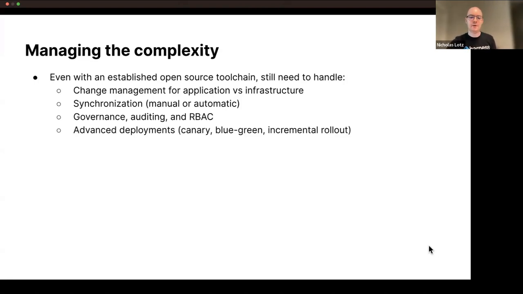And then finally, once you want to start getting advanced, okay, we have a deployment done using our tool chain, but what if we want to get more advanced? What if we're rolling out a new feature and we don't want it to be available to all users at first? Do we want to do a canary or incremental rollout? What if we have a more blue-green approach and a cutover point? How do we declare and specify that using a GitOps model? And again, an open source tool chain is not an off-the-shelf approach for managing these more advanced situations that you'll encounter.